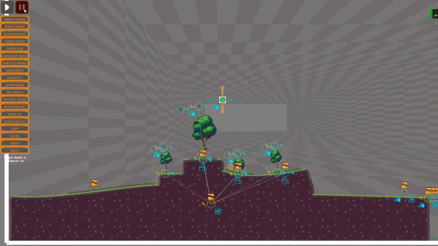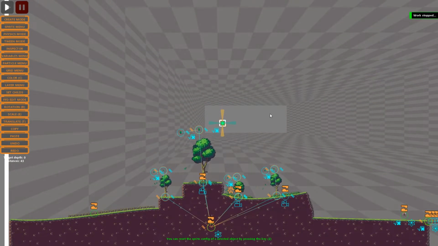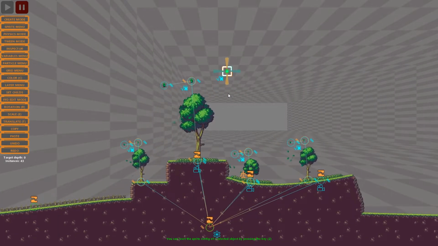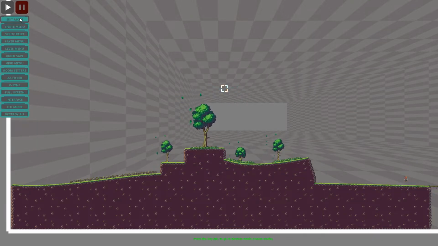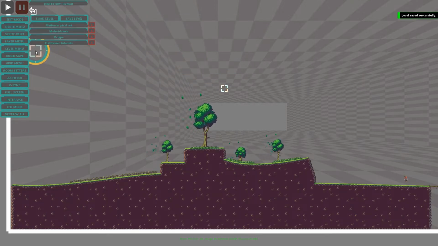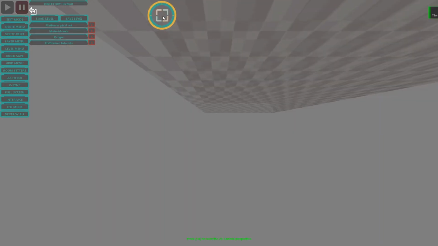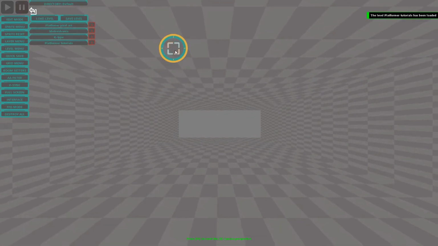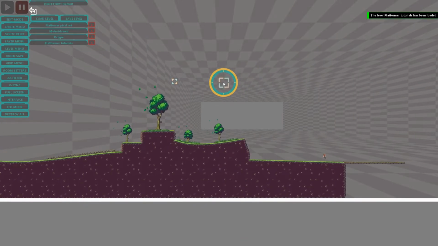So, the next time I go back to the editor, I will not have to activate this again. The same will happen when we reload the level.